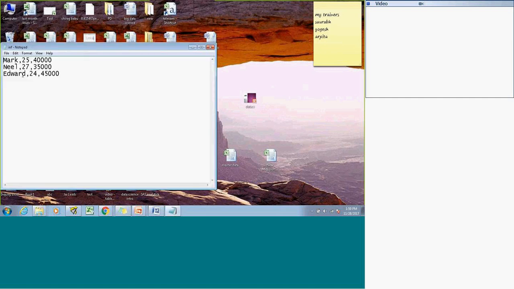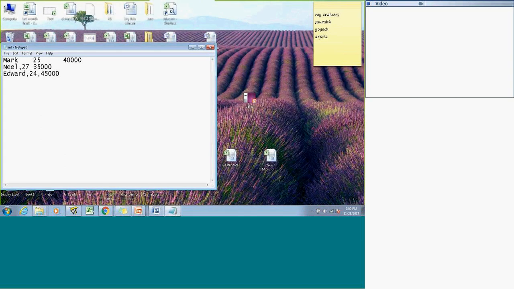Let's say in this, instead of a comma, we have a tab. So this data will become tab delimited, or the delimiter now is tab. Just a minute. Okay.